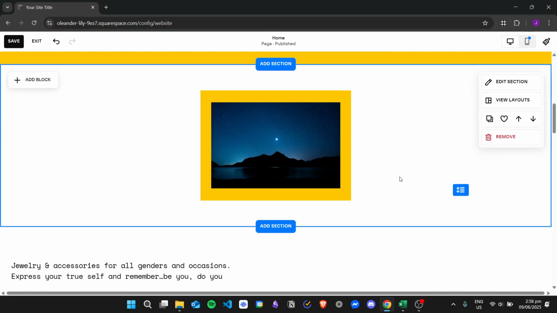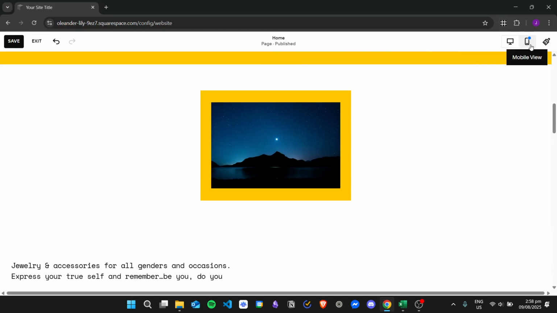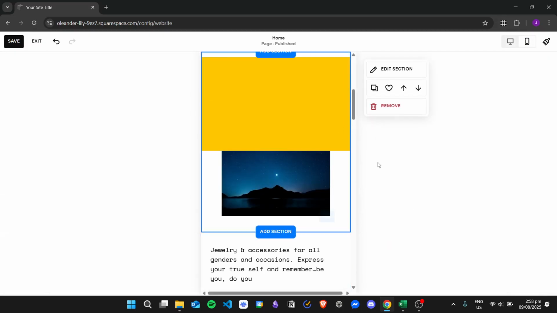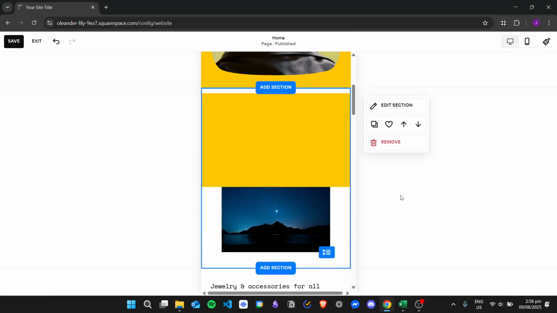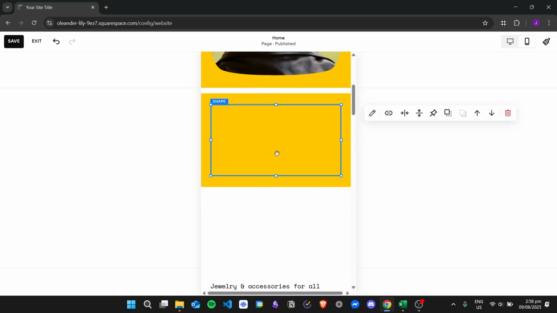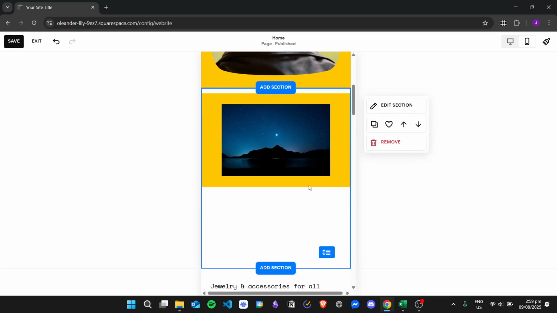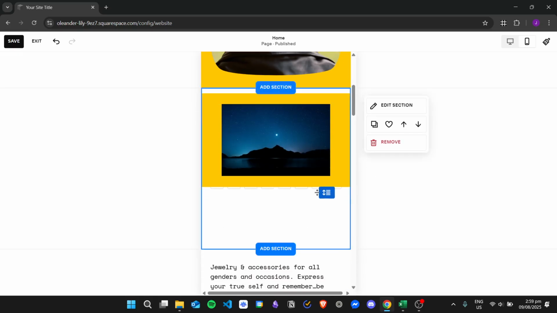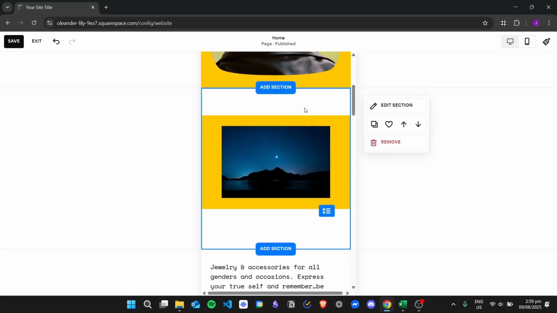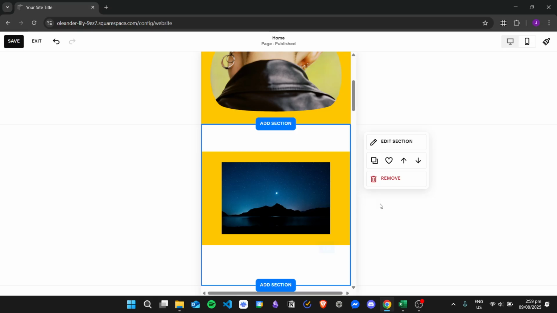Make sure that you will also edit the mobile version of your website because it will look like this. So in order to change this, just drag this along our shape that acts as a border, bring it forward, and then you can just adjust the size of your section again, and then there we have our image with the yellow border.